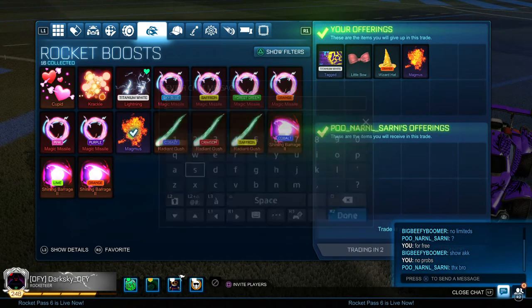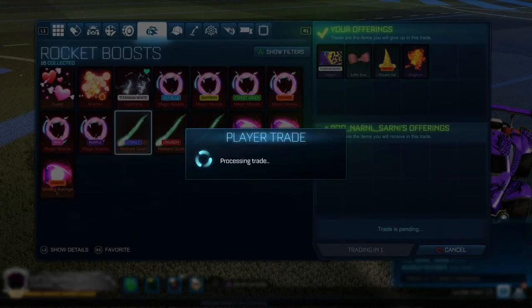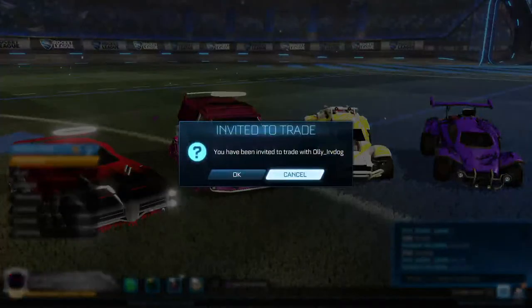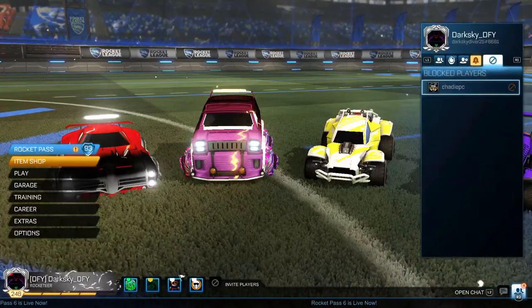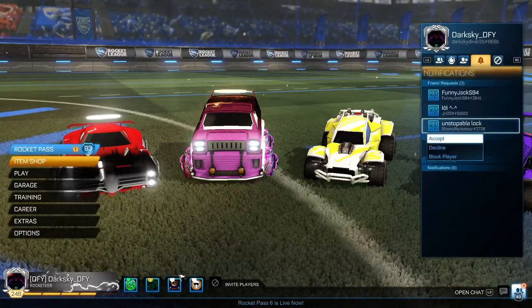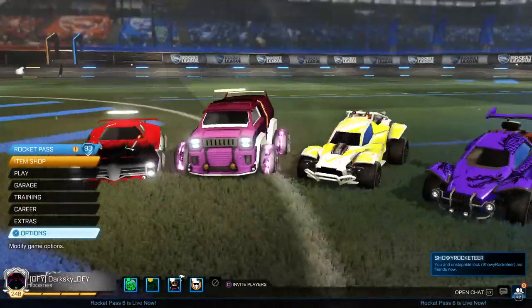Nah, it's good, bro. It's good. As I said, you've not come in here begging for free stuff. You seem like a nice guy. Ollie, I can't trade. I've got no items now. Alright, Unstoppable Rock, there you go. I've added you, bro. Enjoy.